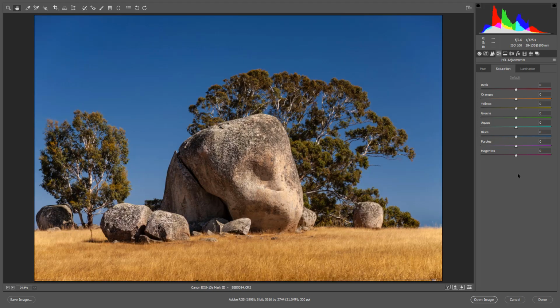Now as you can see with the change of image on screen, I've decided to use this one to demonstrate the hue, saturation and luminance adjustments. One of the things I found with my own camera, whether it's got a slight bias in this area, I'm sure it has because I notice it quite a bit, is that when I'm manipulating images, sometimes the blue sky doesn't look entirely convincing. Now I've also said that when we change the hue with regard to color, we're generally doing a corrective edit, whereas maybe saturation, and in this case luminance too, we could say that that is a bit more creative. In other words, one's corrective and one's more personal choice.